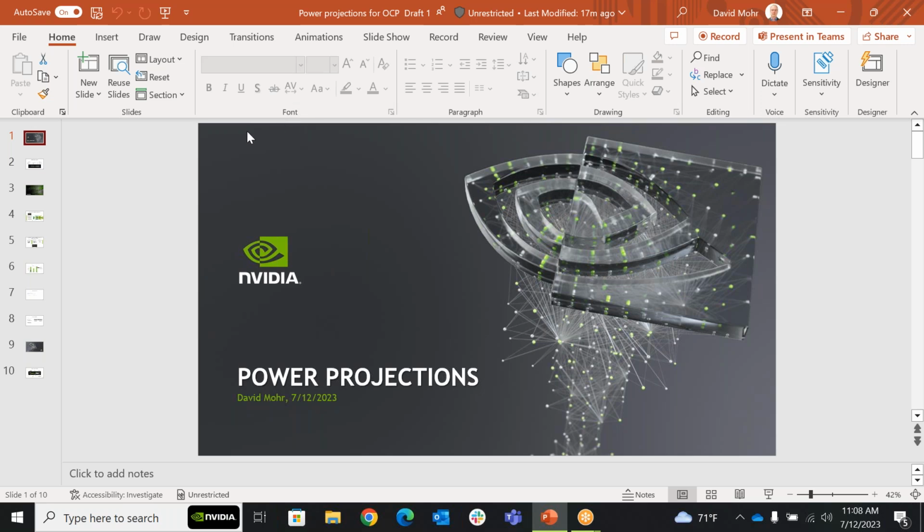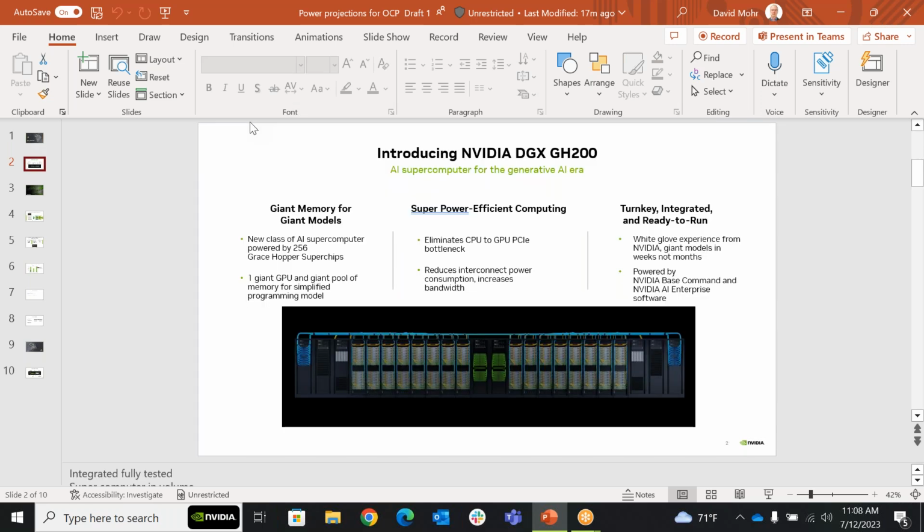Okay. So I'll start with this and go into the introduction. About 6 weeks ago, we announced what's called our DGX GH200 computer. That was at Computex. Big announcements there on some of our new machines. So just giving you the overview of NVIDIA GPUs, AI machines, and the clusters that we put these into.